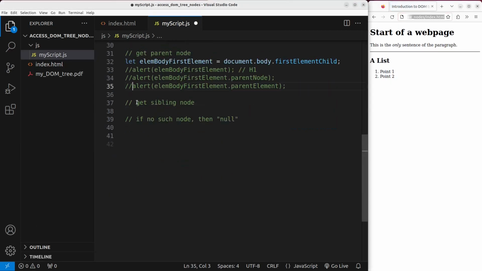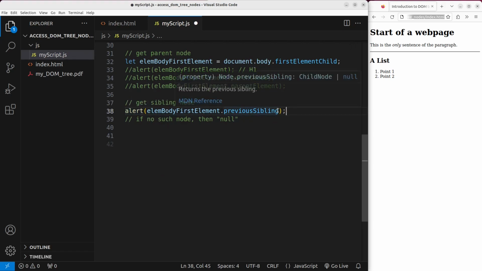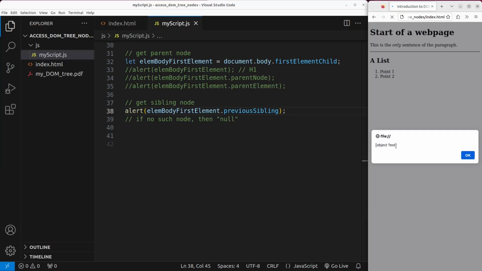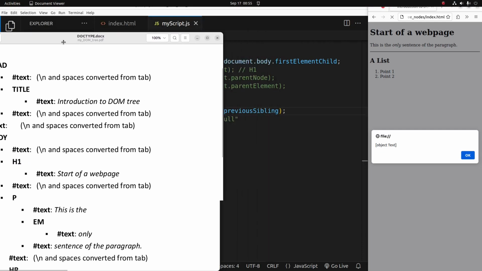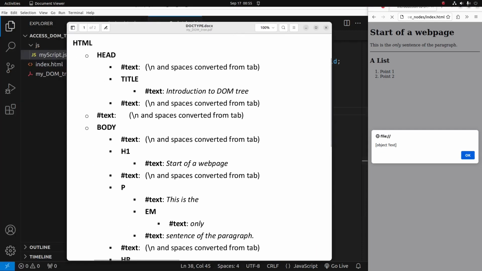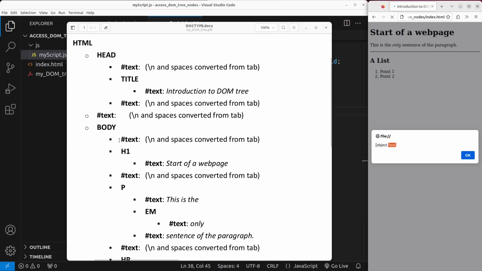and now I'm trying to show you the way to access the siblings. So let me type my code first. So I'm trying to access the sibling of my H1 header. So what will we get? Save. Reload. You can see that we will get a text node. What does it mean by here? This is our first element, and the previous sibling would be this one, which is at the same level and which is just above the H1 element node. Okay, so this text node refers to this one. Okay.